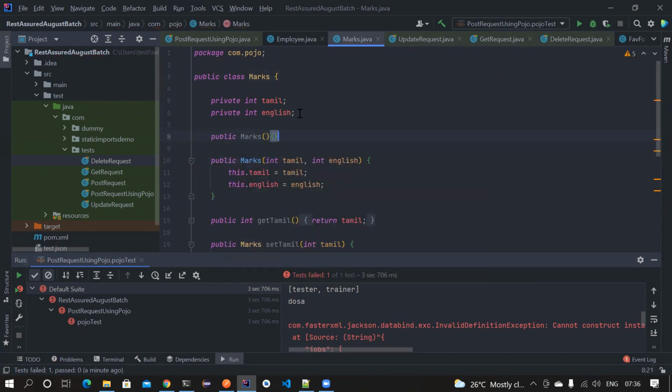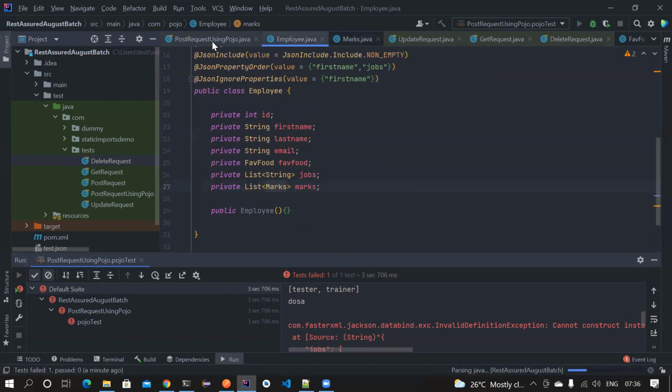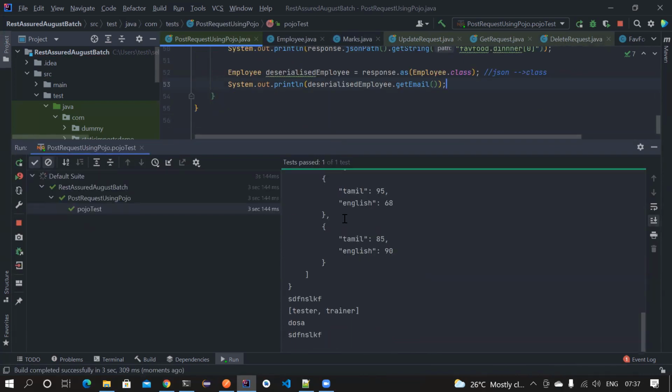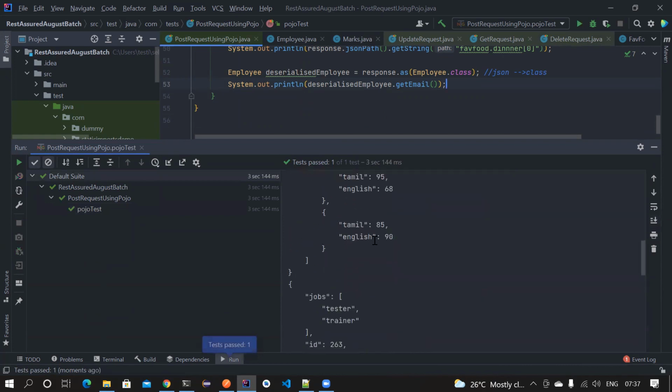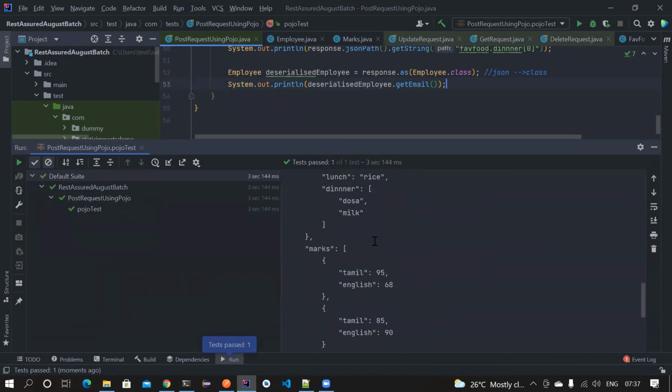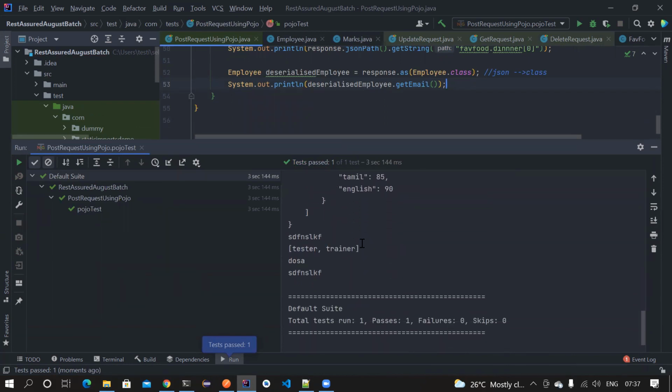You need to expose your public constructors. Let's run it now and see what's happening. Now everything is passing. So for the deserialization to happen, you need to explicitly mention the public constructors. Just do that.